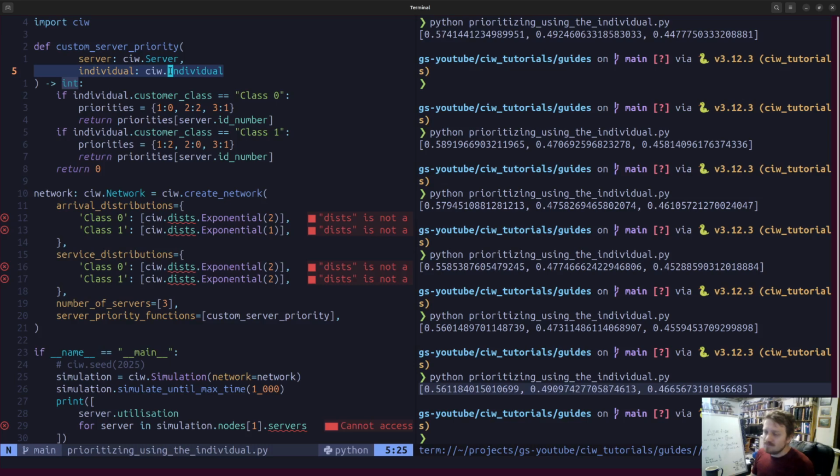To some extent, I kind of wonder why the design doesn't just point to something like taking in the simulation state or something. But hey, I mean, I can't speak to the general reason for this. Anyway, hopefully that's helpful for you in building simulations in which the priorities actually depend on properties of both the server and the individual for who serves whom.